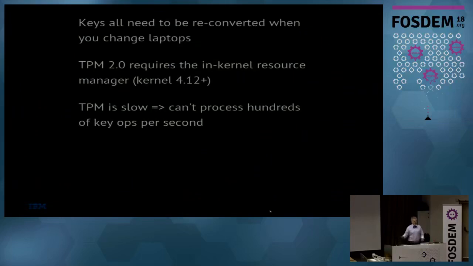For SSH sessions, I think reauthentication rarely occurs, so it doesn't really matter. For GPG, you only use them at the time you do the signatures. These are not high-density operations. You're not doing them hundreds of times a second. But this also means that you're not going to be using a TPM for symmetric encryption of your disk unless you want your data to be available on a time span of weeks instead of seconds.